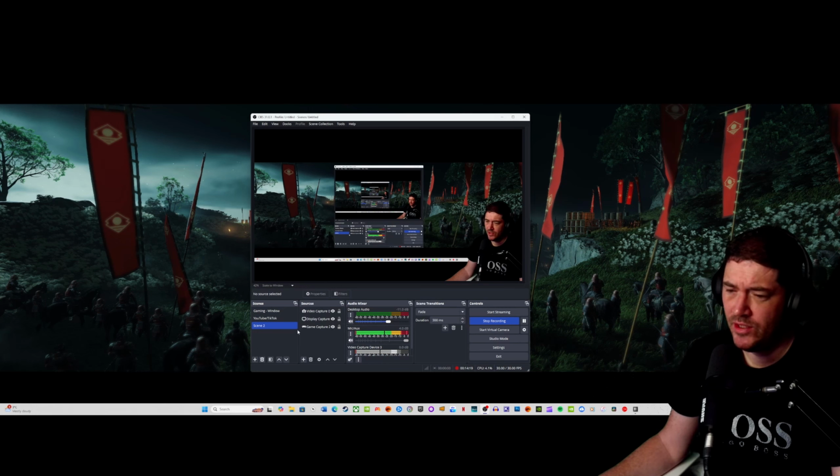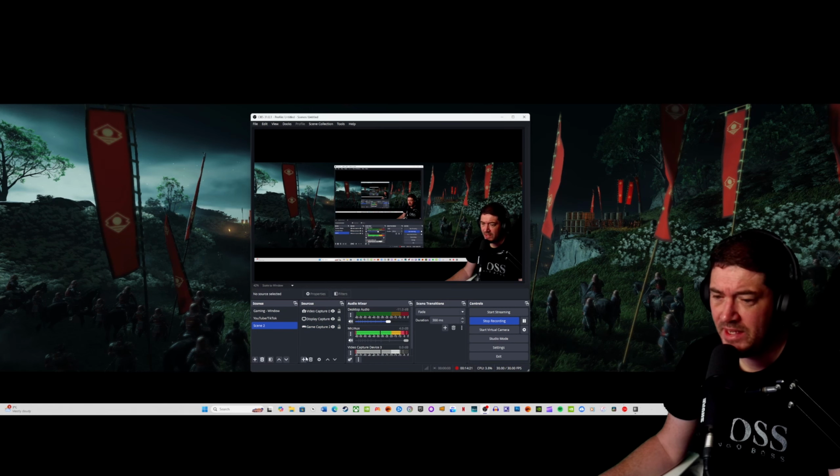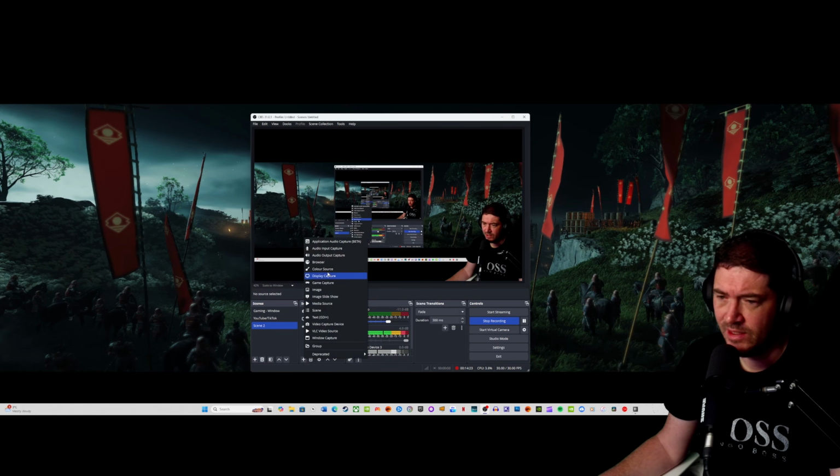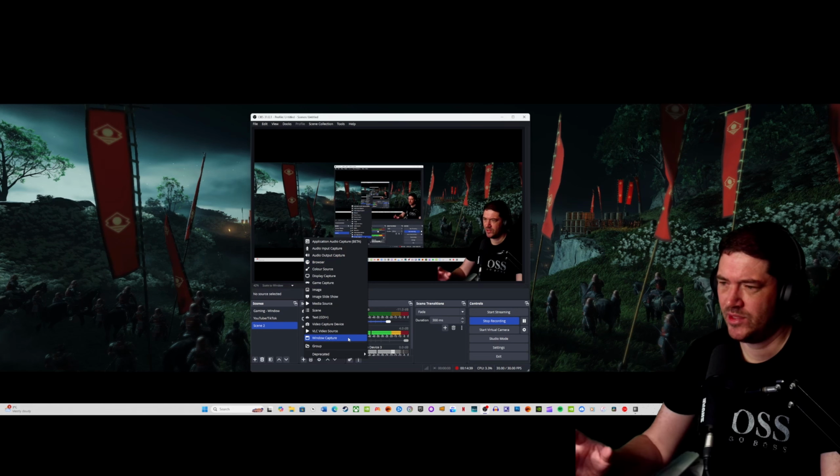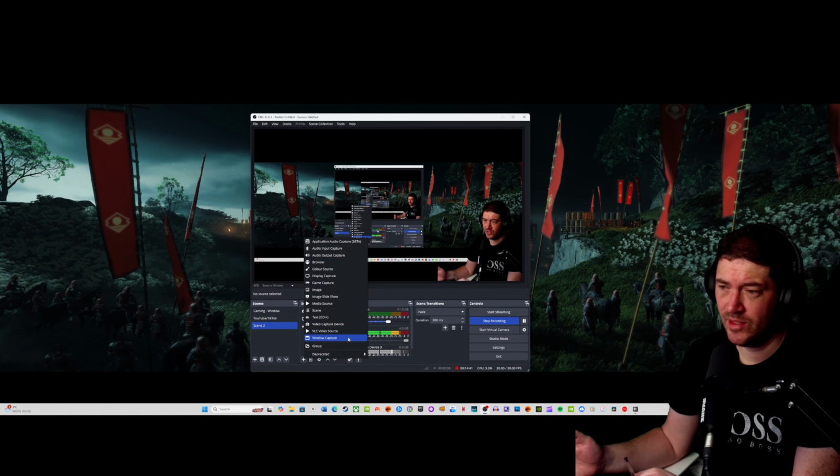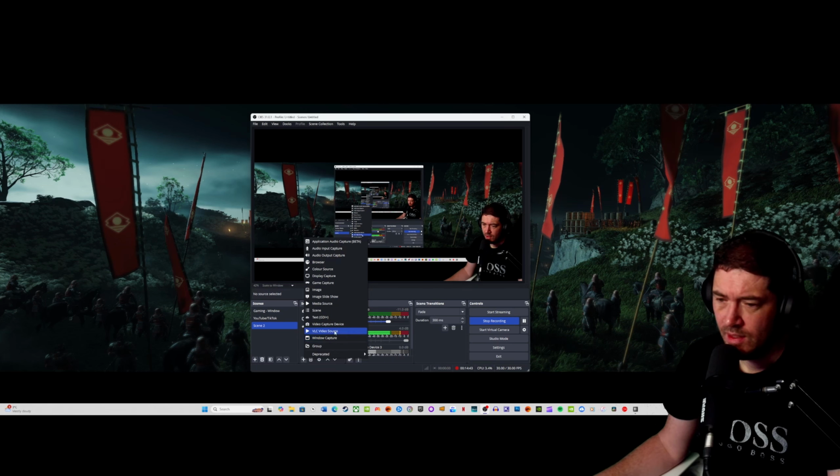And then, of course, at that point, now you've got to decide what items you want. You can put anything in these. Look, plus, so you can add in, we can go through it. Application audio capture, I'm not really sure what that is. Audio capture, audio, I don't know what some of that is. So browser would be your web browser, but you can use display capture or window. I would just normally use window capture for that. Window capture is down here. It just captures a specific window sometimes, or any window that's open.